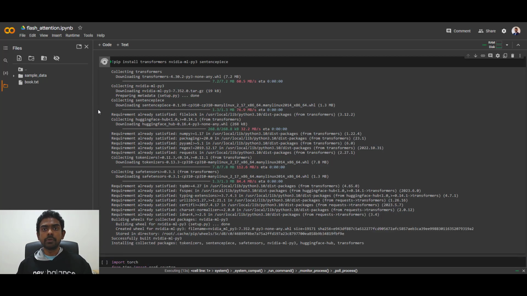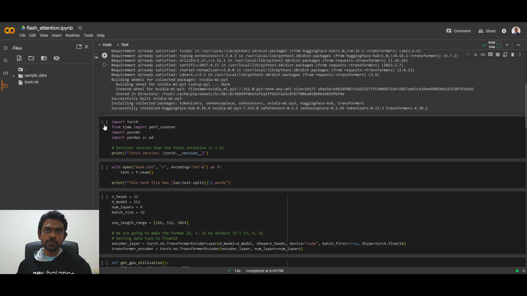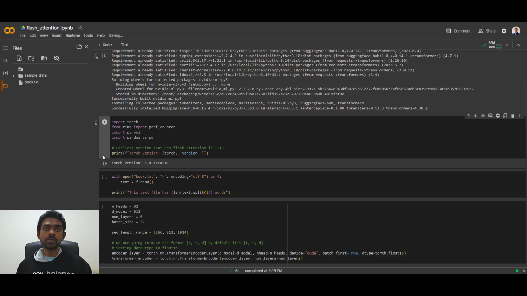Once you install the libraries, let's check our PyTorch version. Here, we have version 2. The earliest version in which I have seen flash attention enabled is version 1.13. So you would need at least that version in order to run this code. What I'm going to do in this exercise is load a text file and then run that through a transformer model and look at the time it takes to infer and the memory consumption. We will do two experiments, one without flash attention and one with flash attention.